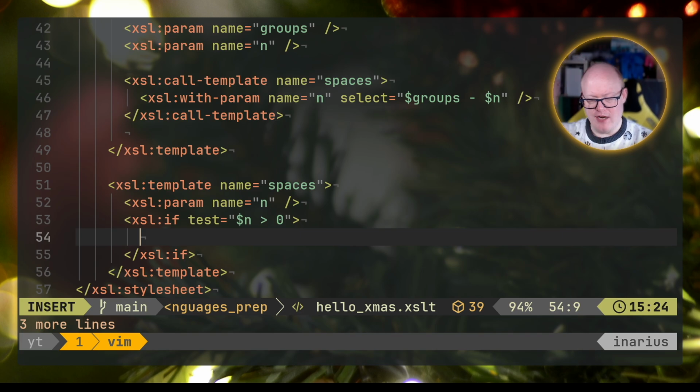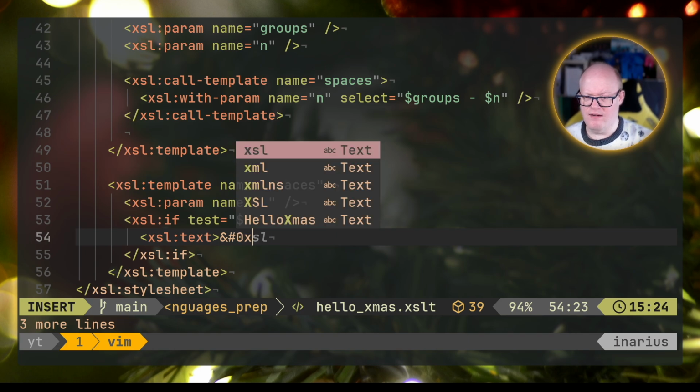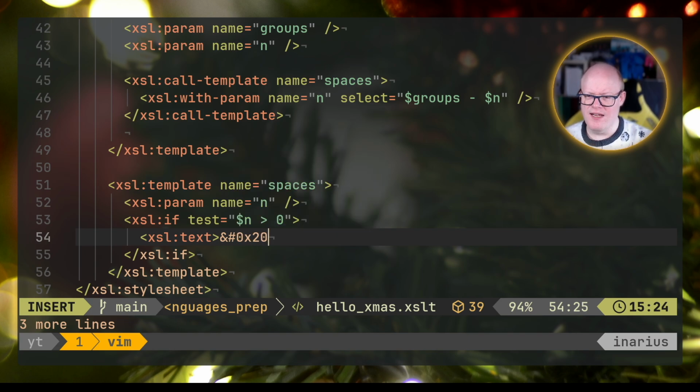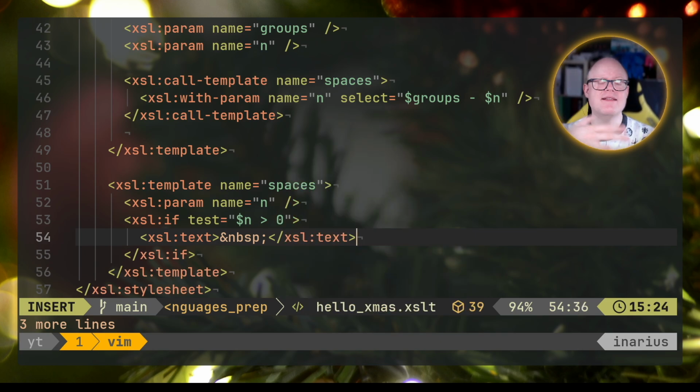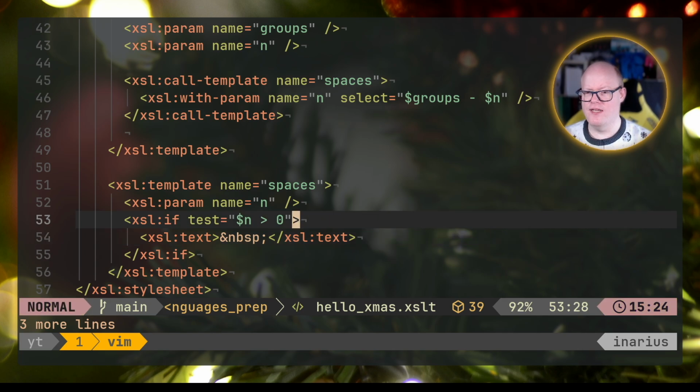Then we want to actually do something like XSL text. We want to print out a certain text, and I'm not sure if we now need to do something like non-breaking space here or something like that. I think we need to, not 100% sure, we will see. Or do we need to do something like the escape code for 0x20 or something like that? Actually, we will see. So XSLT, because spaces are a little bit special in XSLT, because as you can see, a lot of this is full of spaces, and we need to somehow define that we now really want to print out a space.